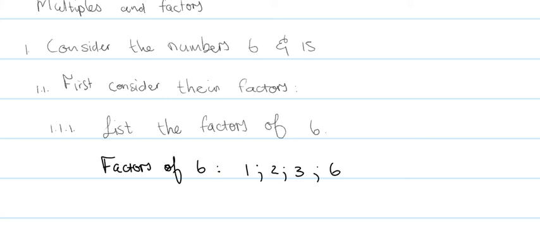I need to make you attend. There are some patterns that you might already be familiar with. There are normally groups that go together when we talk about factors. Do you see? 1 times 6 is equal to 6. 2 times 3 is equal to 6. So those groups are normally your pairs, and your pairs equal the number whose factors they are.